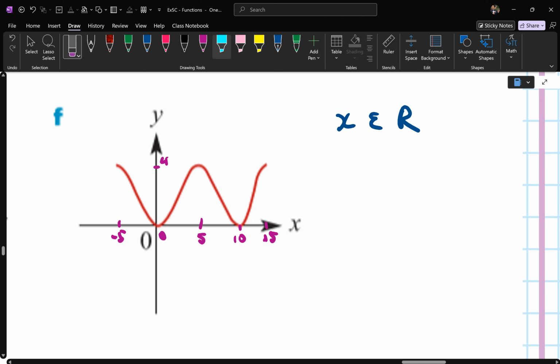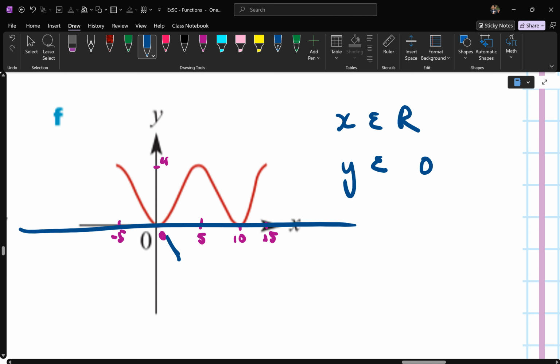This is a bit different now. What's my range? Hands up. What's my range equal to? Kai. Good. But remember, you always write from smallest to largest. So smallest to largest would have to be? Very good. So it has to be 0 being the smallest number. Smallest is 0 for the Y-axis, and the largest Y value has to be 4. So 0 to 4, and it's inclusive, where you use closed brackets if it's inclusive.